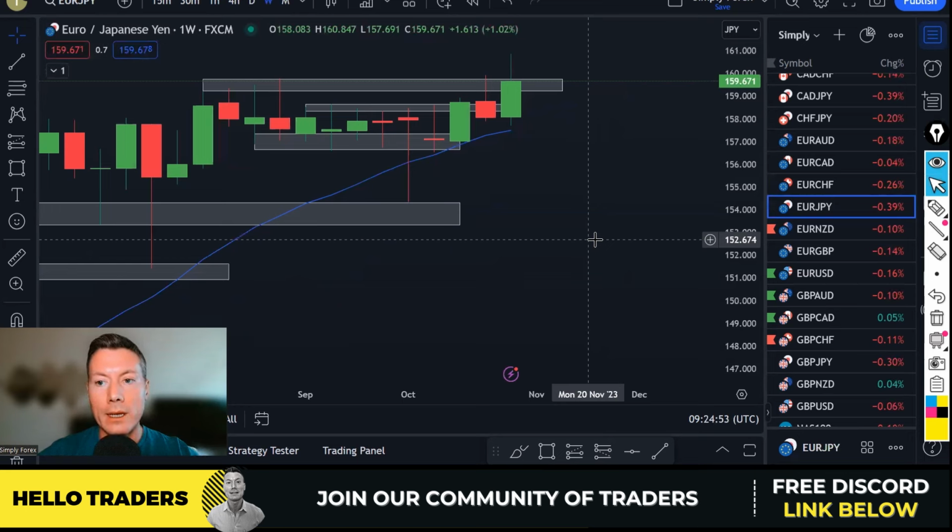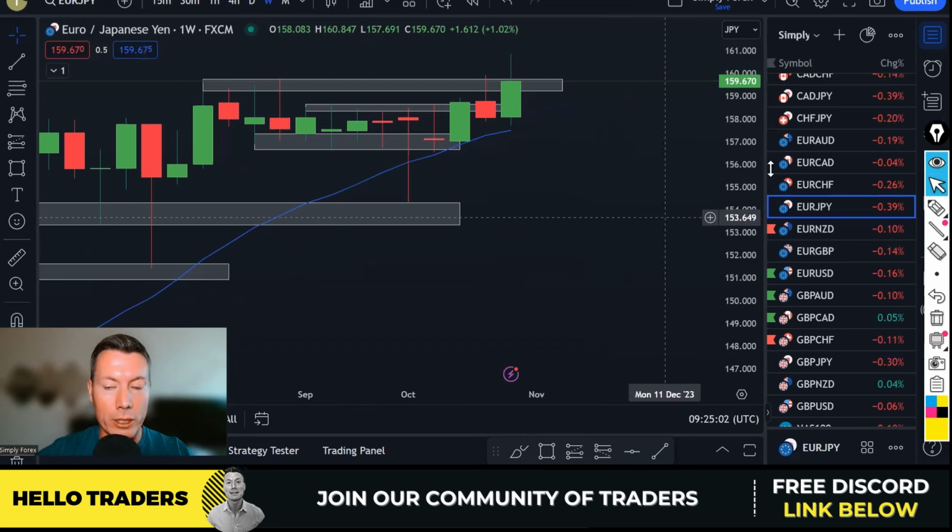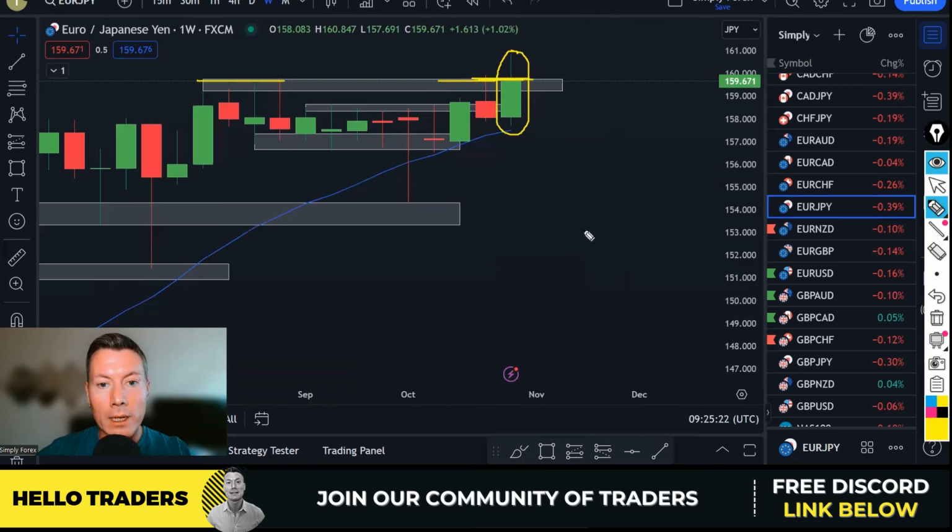All right, but really, guys, I'm looking at the daily chart, and if I need to look at the weekly chart, I will. And with Euro Yen, I know I do, because I know that this level here is a weekly level. Euro Swiss franc, I didn't need to look at that because we weren't at a weekly level, but I know Euro Yen were at a weekly level. And if this candle finished like this, then it wouldn't be a trade. So this is closed back into this level. So Euro Yen, I would need to wait for this weekly candle to finish to give me my guidance. So Euro Yen, no trade for that reason.